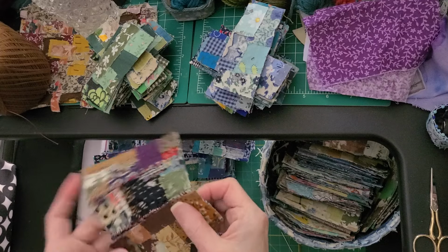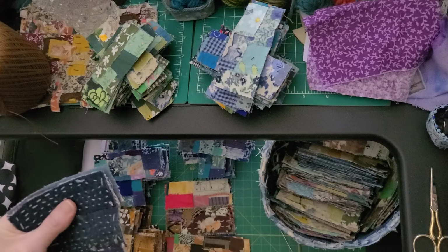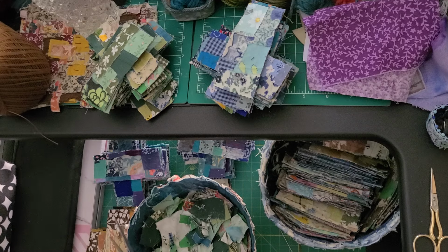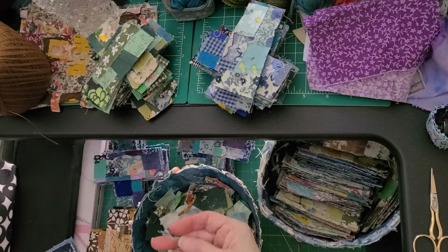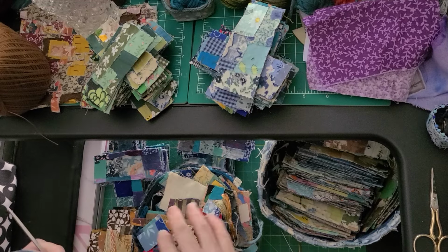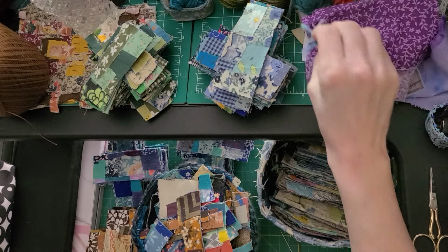This is a great project when, let's just say you've got other projects, but you don't want to do something that's like, there we go. Okay, like you just kind of want to fiddle. Is that a good word for it? I should not be using that. That's where my green is, but that's okay. Actually, where'd it go? Well, that's okay. So what I could do is use my bowl here. This is where all the scraps of snippets are. There's tons, and I'm gonna be making lots of things with it. Some of it's starting to be a catch-all with other stuff too. I need to clean that up a bit.